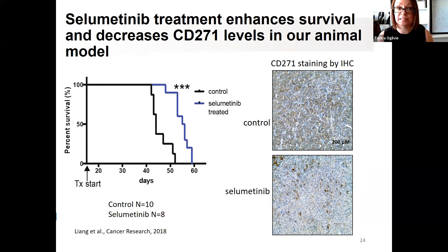After about a year and a half we were ready for animal trials, and it worked in our animal model of sonic hedgehog medulloblastoma. This is a Kaplan-Meier survival curve — the black bars represent animals that are alive on a particular day, and the blue bar represents the drug-treated tumors. Relative to controls treated with just a vehicle solution, we see a significant enhancement of survival. And when we stain for CD271, treating with selumetinib causes that brown staining to go down quite a bit.